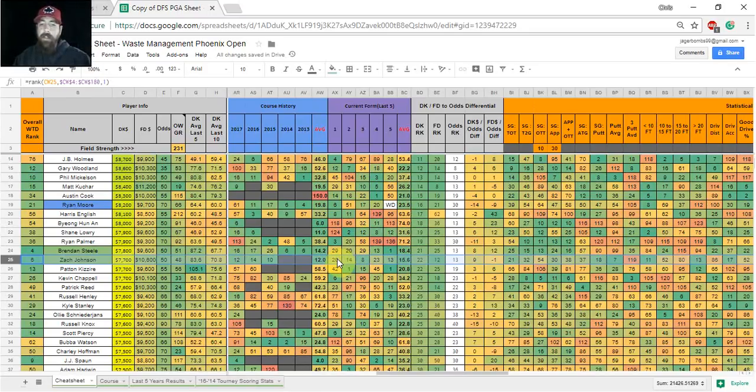He isn't elite when you look at the stats model, but a couple things do stand out. He's 30th in strokes gained approach, 37th in strokes gained around the green, 9th in par 4 scoring, 26th in birdie or better percentage, and 12th in bogey avoidance. And that bogey avoidance is something I like to look at, especially when building cash games.